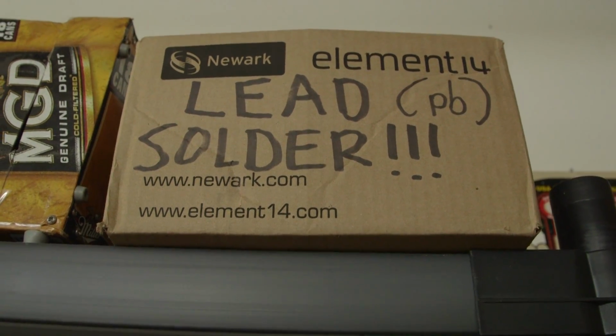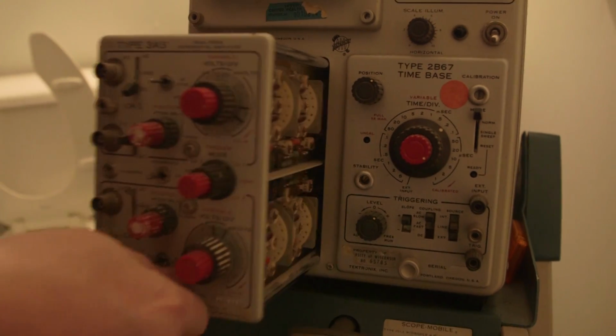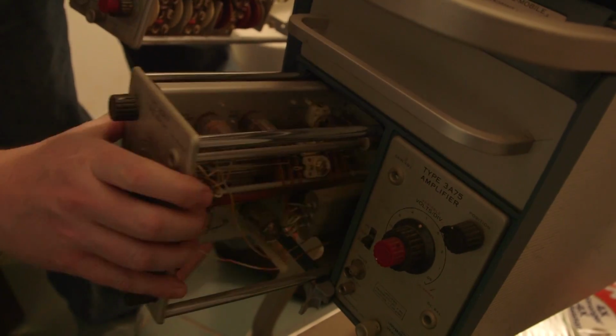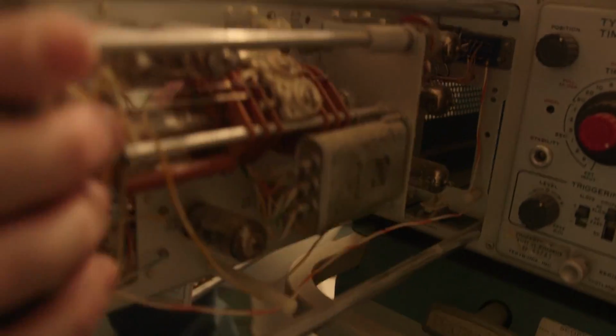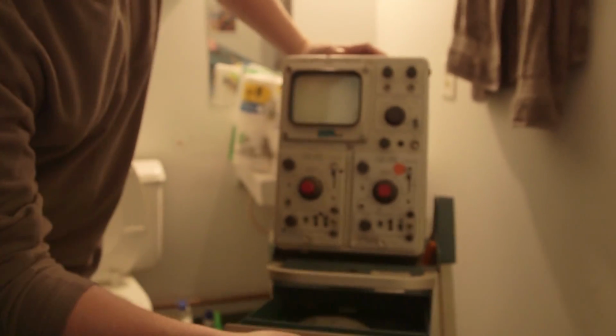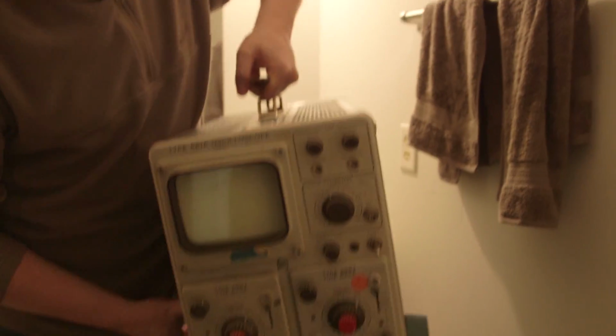Oh, and then we have this oscilloscope. The Hackerspace gave this to me, and I didn't realize at the time that they were just trying to pawn off junk. But it's a 1969 Tektronix Oscilloscope. These are actually modules. Check this out. You can take out the module, and then down here, you can say, I want to use this module. See, they're all interchangeable. And we actually fired this thing up. It does sort of work. It's within spitting distance of actually working. There's even a place to hold your probes. And then this part you can pick up. Pick up is a relative term.